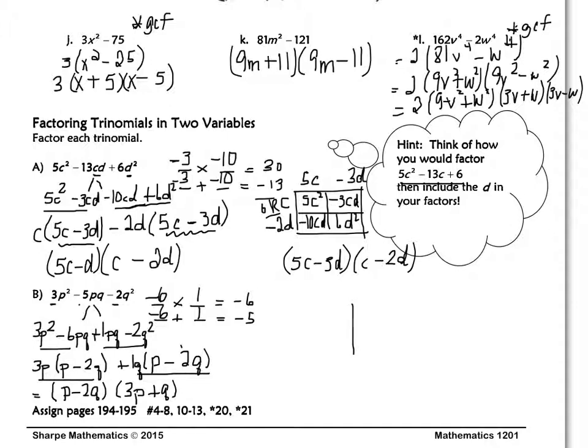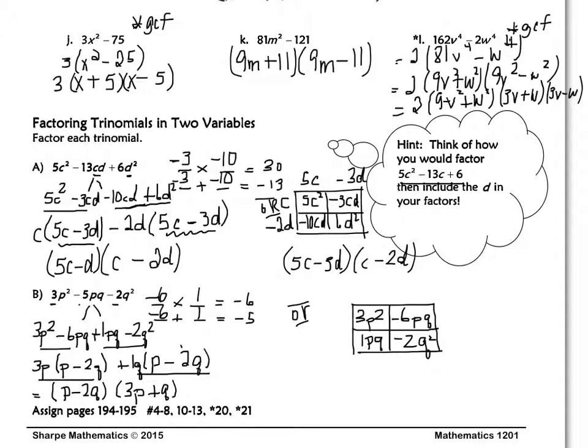So we can check using the box method if you want to do it that way. You don't have to do it both ways, I'm just showing you both ways. So you'd put the first term here, you'd put the last term here, and you'd put the combination terms using the numbers that you found. The negative 6 and 1 would be negative 6pq and 1pq. So both decomposition and box method have to start off with this first step of finding the numbers.